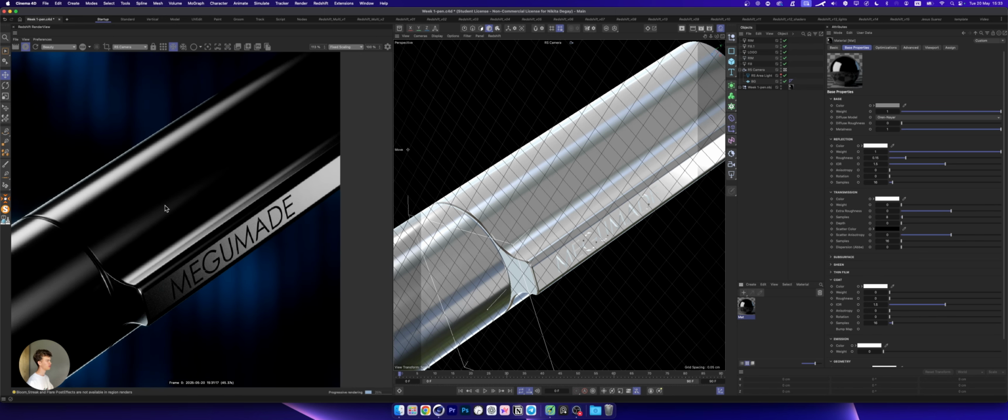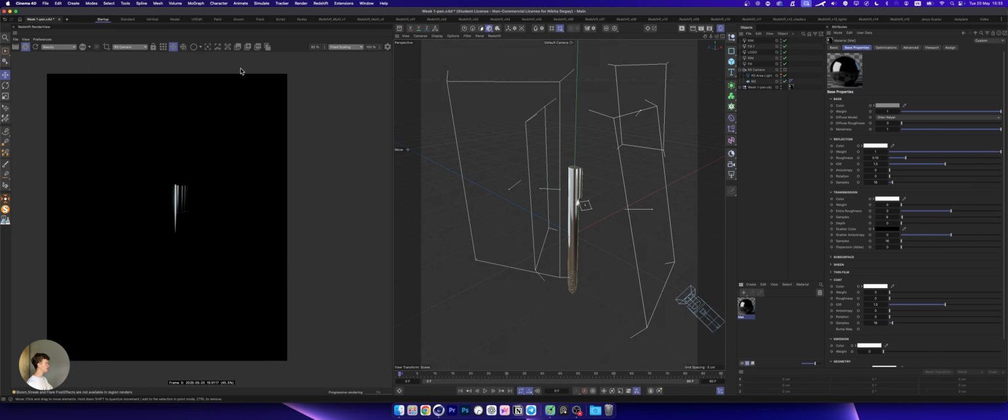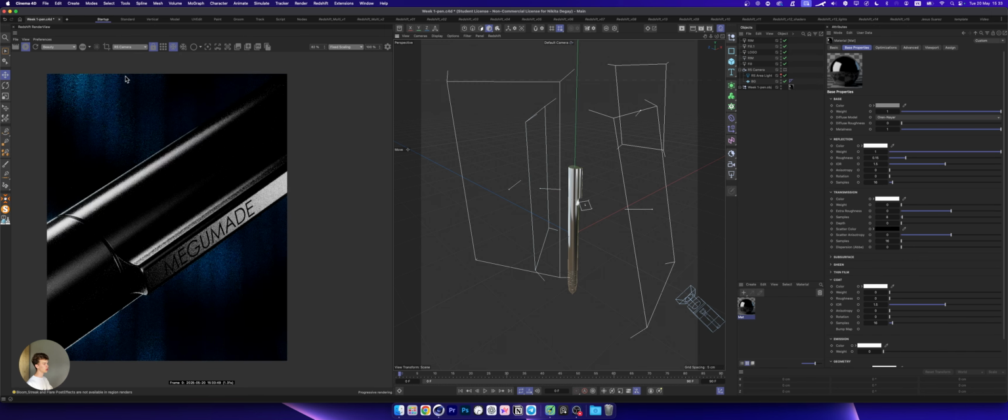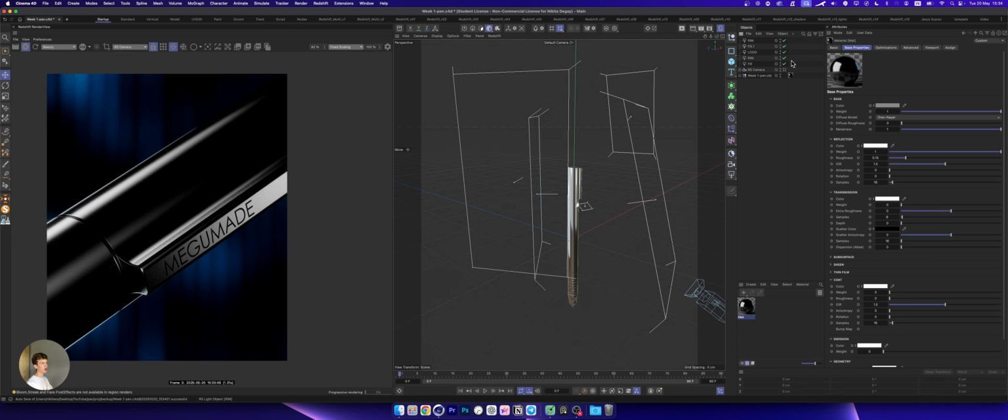Let's get started. I'll explain how everything is set up here. Let's turn on the camera view. Here it is. We need to reload it and select the camera here. All right. What do we have here? Let's break it down little by little.